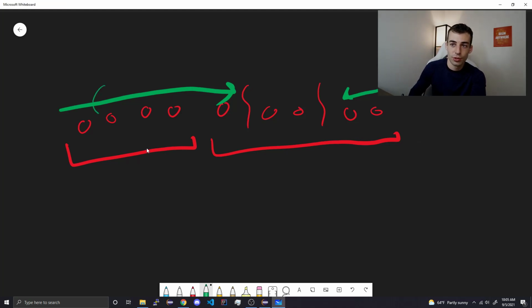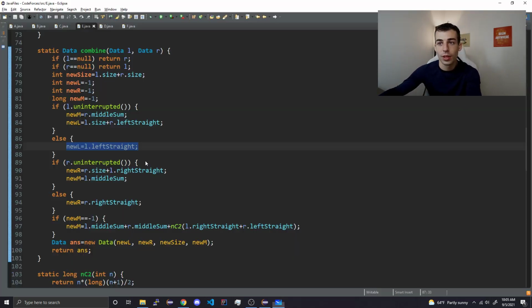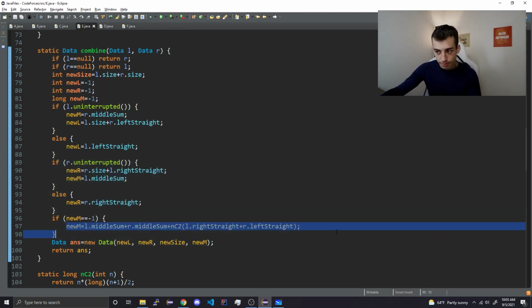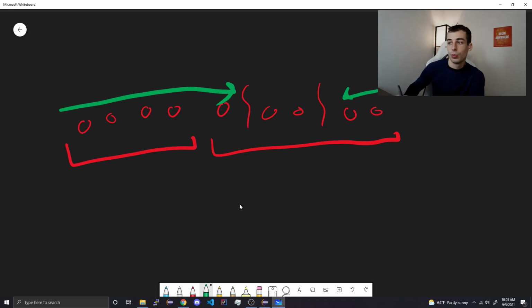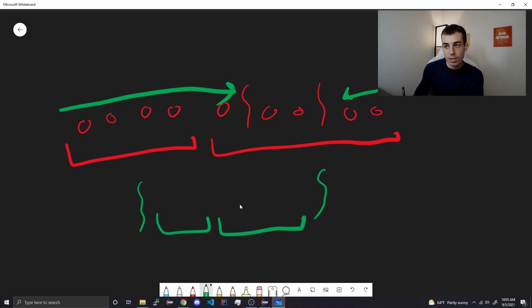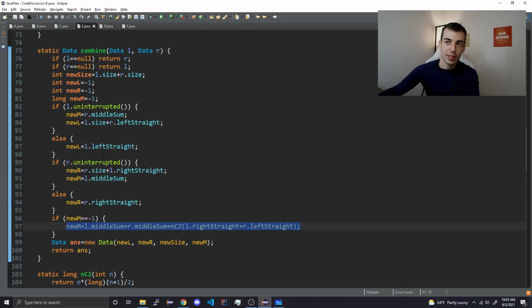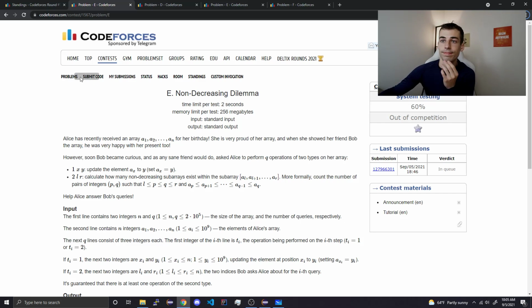Otherwise there's a cut point here, so the left prefix is easy to figure out. And then we have the same thing, but on the right side, just kind of mirrored. And then finally, if we haven't set the new middle prefix yet, what this means is we have a split point on the left and a split point on the right, which means there's going to be some suffix of the left and prefix of the right that contain one continuous range, which now is blocked off. So we need n-choose-2 stuff on this, as well as other middle stuff here, and other middle stuff here. And this will be the new data. So yeah, this is how you combine it for problem E, and that's the solution.